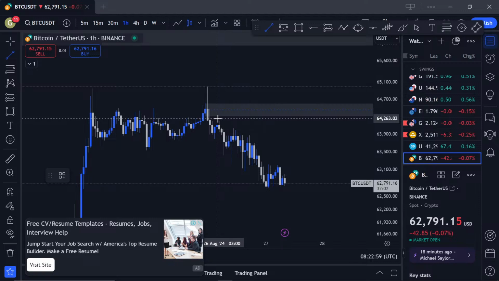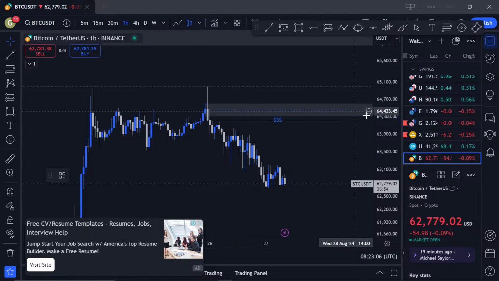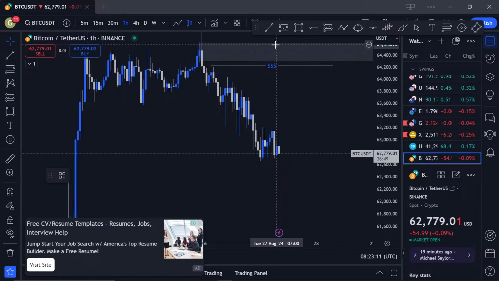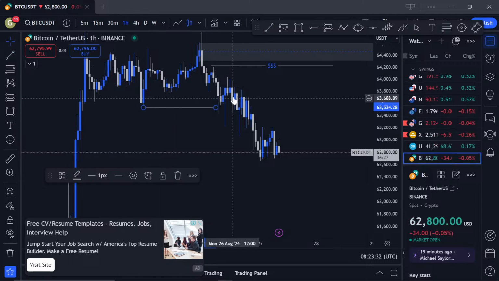And here becomes our area of liquidity also. So now we are waiting for Bitcoin to make a pullback to this level. If it doesn't pull back to this level, all you can simply do is look for another supply level within where the market is, because the market looks so much like a downtrend. It's not just that it looks like a downtrend, the market is actually in a downtrend right now, because it has already created a change of character here by taking out this previous pullback.